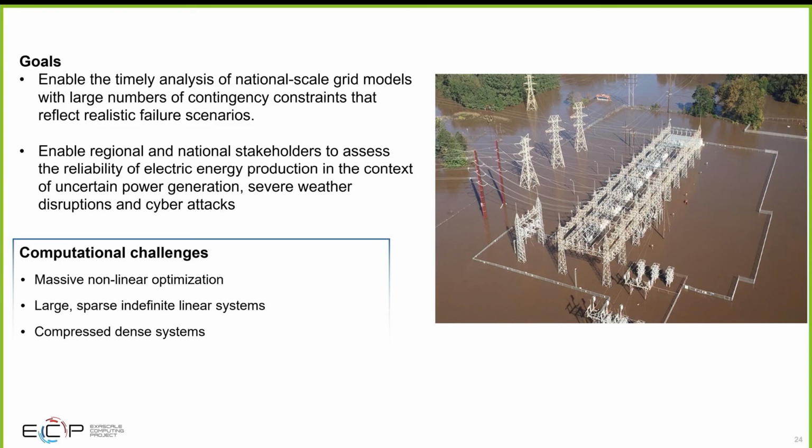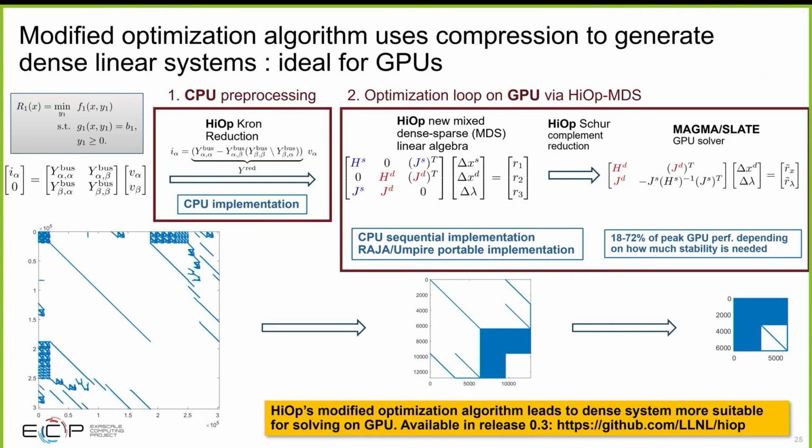It's a massive nonlinear optimization problem with large, sparse, indefinite linear systems. There are no good sparse, indefinite linear solvers for GPUs. They don't perform as well as the ones on CPUs. So they decided to take a totally different approach and use the decomposition to create compressed dense systems, increasing the number of floating point operations you have to do. Obviously you can't read the slide, but you can see the sparsity pattern on the left turns into the density pattern on the right, which is then done very efficiently, at a significant fraction of peak on a GPU.